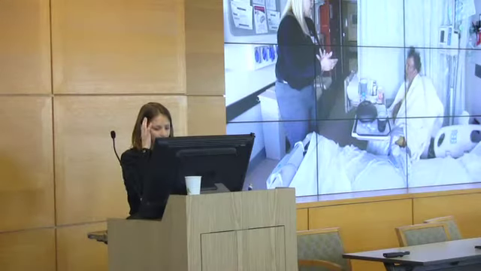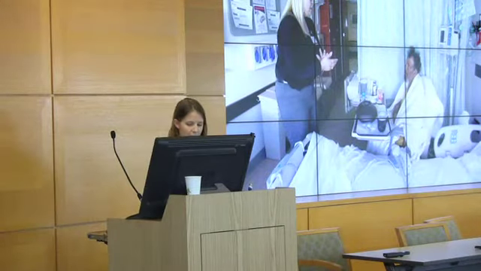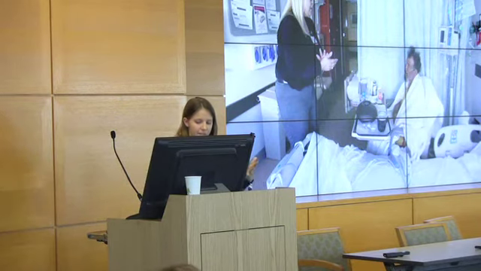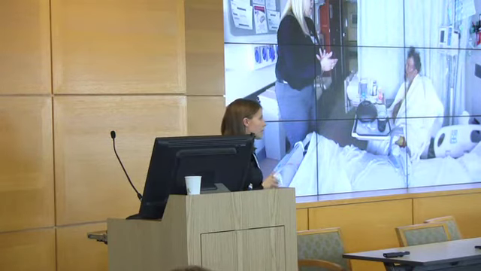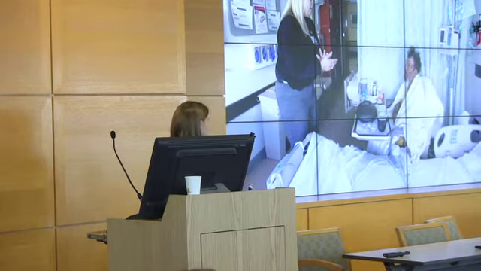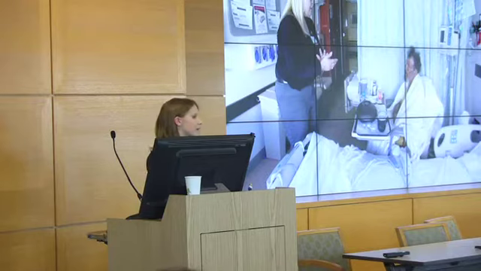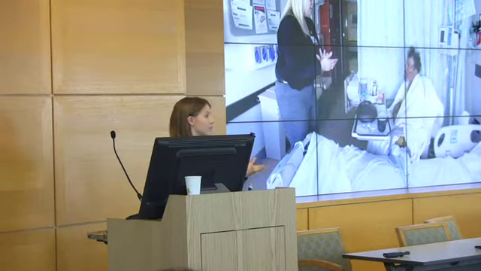So what does the actual program look like? It starts with a data system, the health information exchange that they set up across Camden that provides a daily feed of patients as they come into the hospital. When someone is flagged as a superutilizer, meaning 2 or more visits in the last 6 months and a number of other conditions, the team will meet them in the hospital and begin the engagement with the patient.